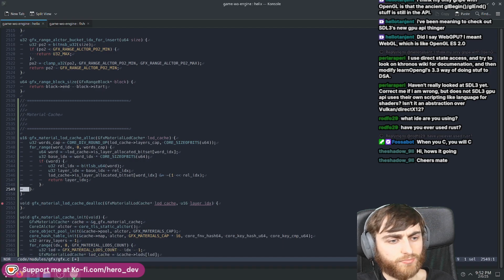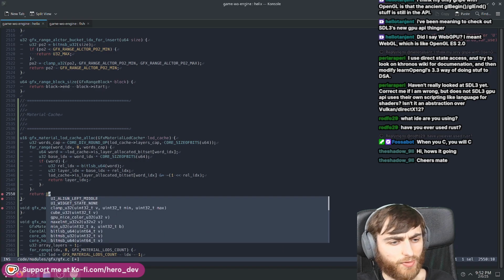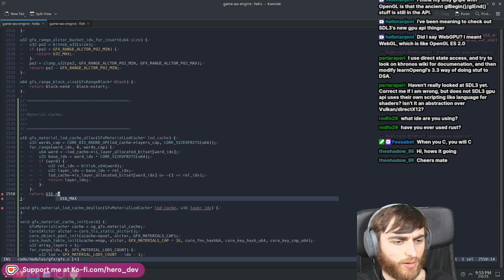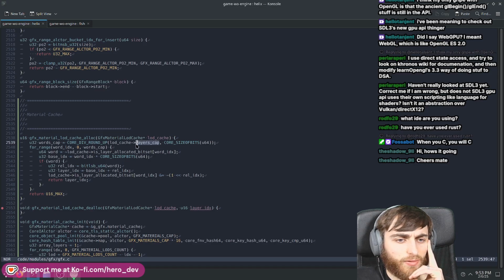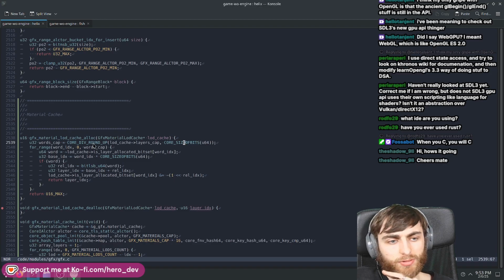Now, we might as well return some kind of invalid value, just in case. It should never fail. So again, let's double check that. We get the number of layers in this LOD cache. Round up by 64. That gives us the number of 64 bit words we need in the bit set.